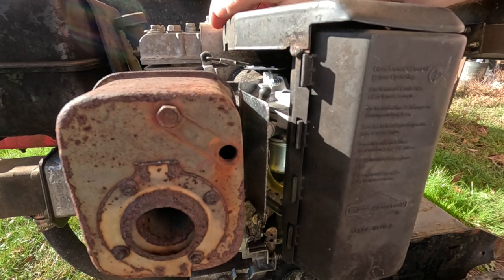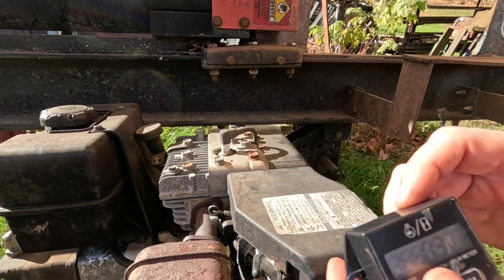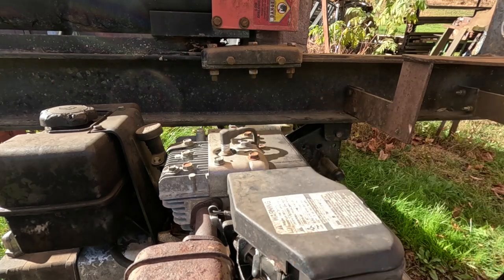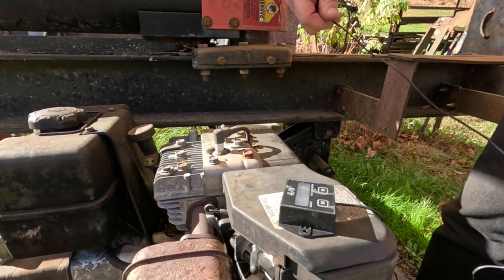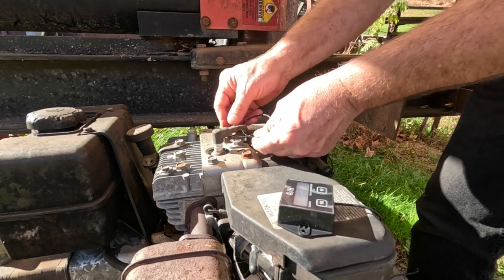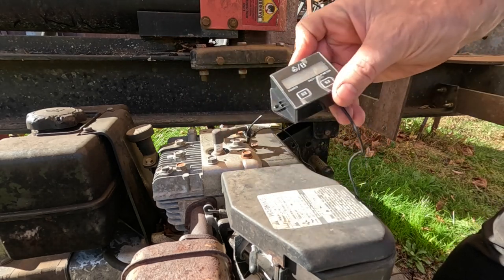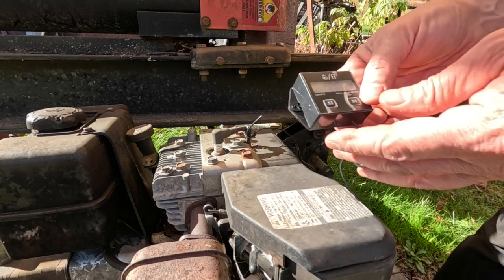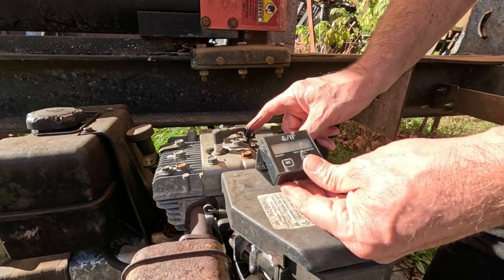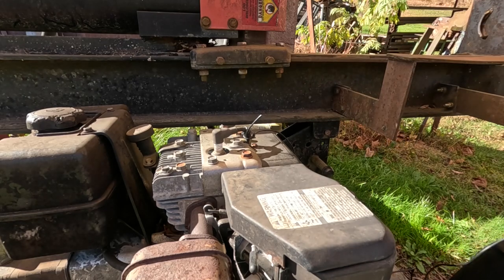That's the way you normally do it. We have one of these mini tachometers — it's a tach and an hour meter, fairly cheap. We're going to put five wraps of wire around this one. When we start it, this is kind of like an inductive pickup and it will automatically switch to RPMs.